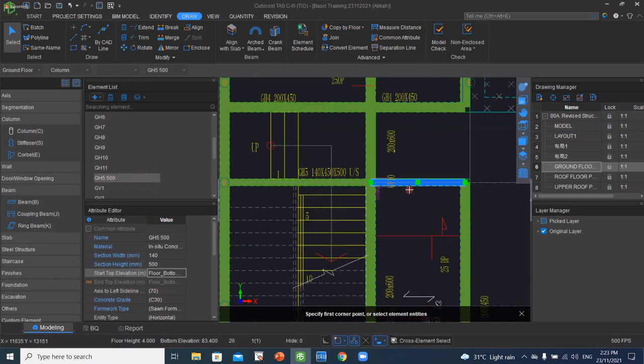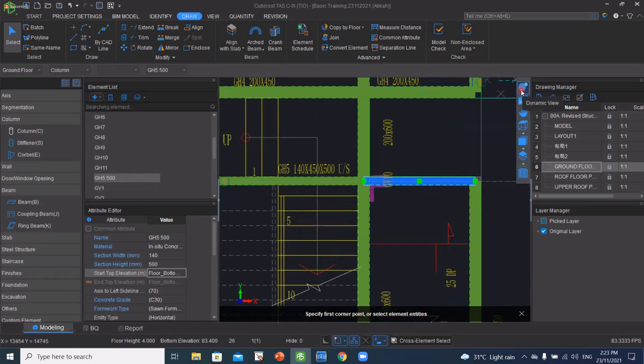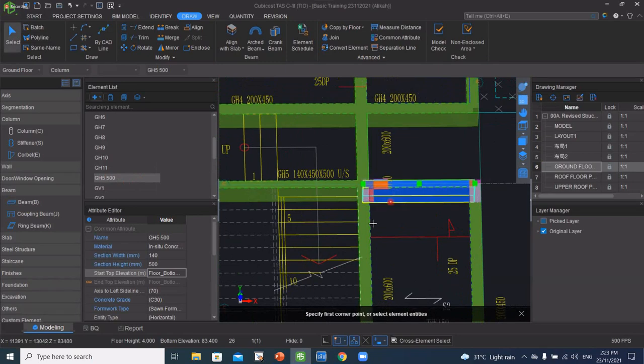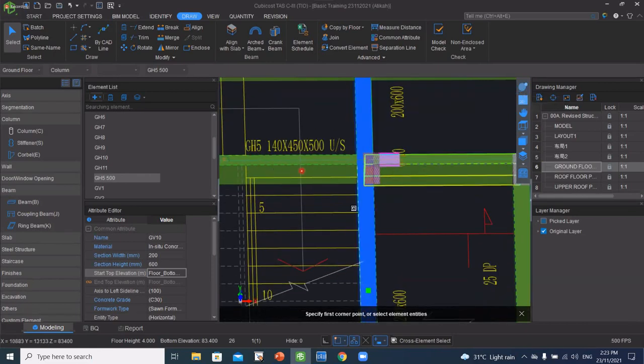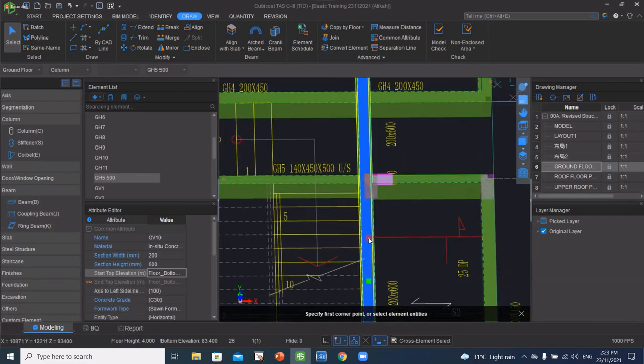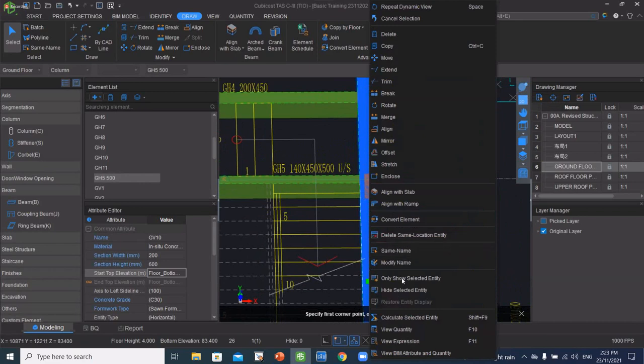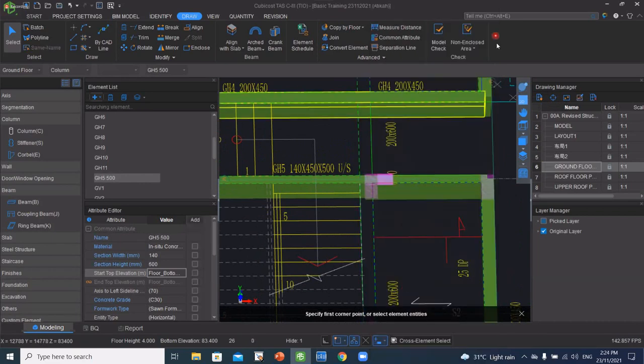All right, that one is on the break function and how to adjust the thickness of the beam. So once you adjust it, you can see, for example, I hide this beam first because I want to show you. In order to hide, it's up to you if you want to do or not. But for me, I want to do it because I want you to see the difference between this beam and this beam. So you just need to click on this beam, right click, and click on hide selected entity. All right. So once I hide, we cannot see that beam.